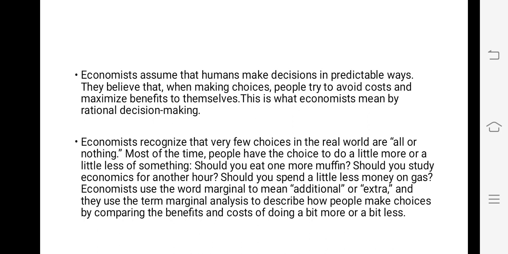Economists recognize that very few choices in the real world are all or nothing. Most of the time, people have the choice to do a little more or a little less of something. You should eat one more muffin, or you should study economics for one more hour. You should spend a little less money on gas. An economist uses the word marginal to mean additional or extra, and they use the term marginal analysis to describe how people make choices by comparing the benefits and costs of doing a bit more or a bit less.